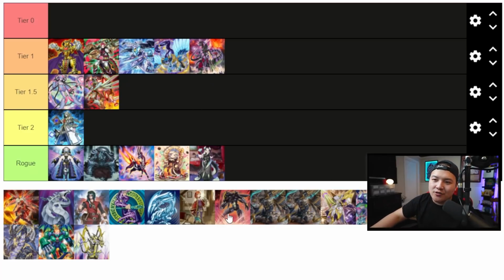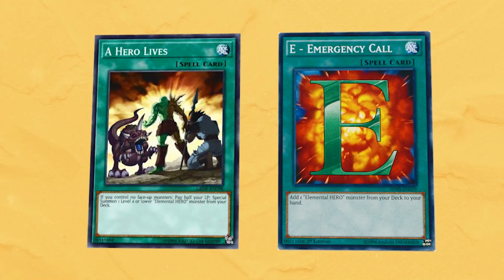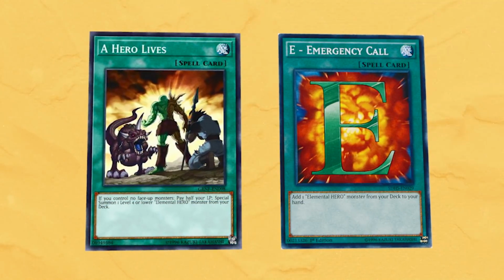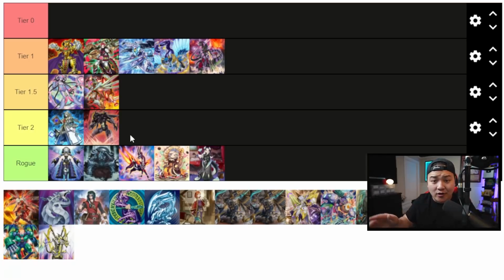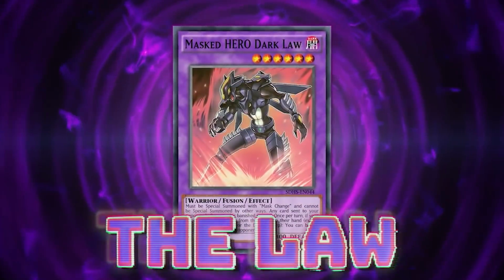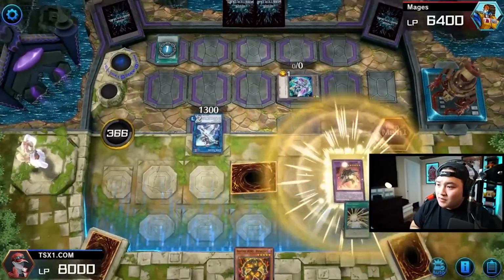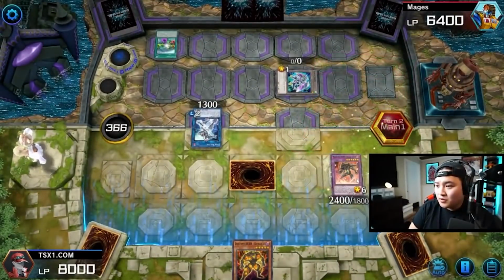Next, we got Heroes. I'm gonna put this deck as a tier 2 because Dark Law is really, really powerful. The deck is super duper consistent, especially with 3 Hero Lives, 3 E-Calls. Like, the deck is super explosive. It can easily break boards while going second and going first. Dark Law can literally beat down every single deck. Like Drytron, sorry, okay? Tri-Brigades, I'm sorry. Literally, Dark Law is the law.